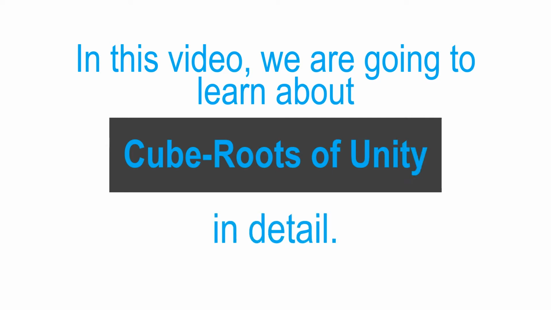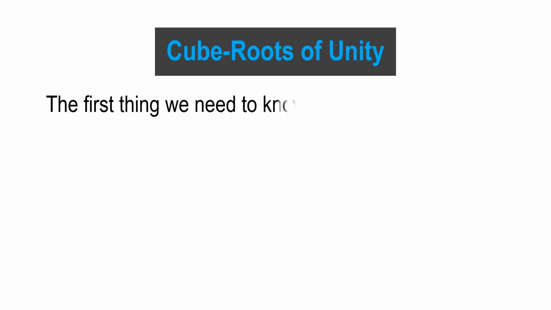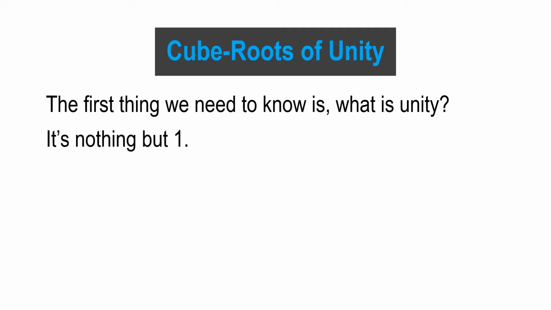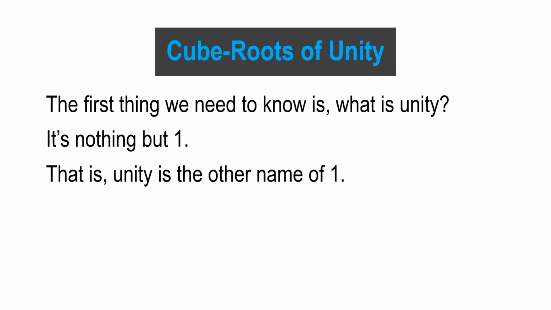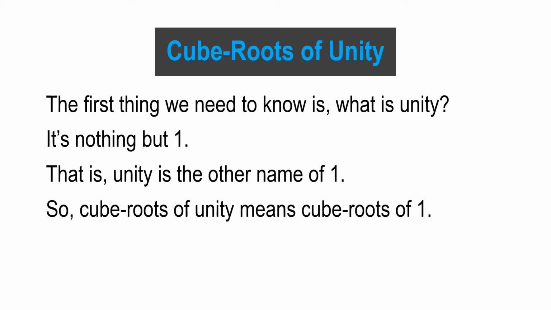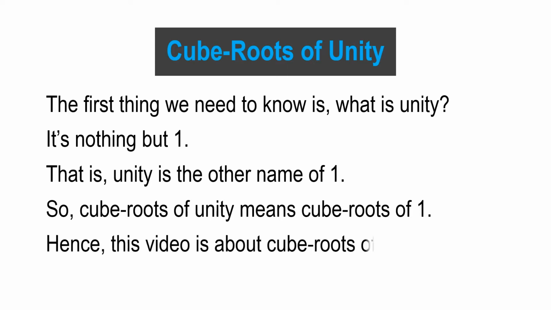In this video we are going to learn about cube roots of unity in detail. Cube roots of unity. The first thing we need to know is what is unity. It's nothing but 1. That is, unity is the other name of 1. So cube roots of unity means cube roots of 1. Hence this video is about cube roots of 1.